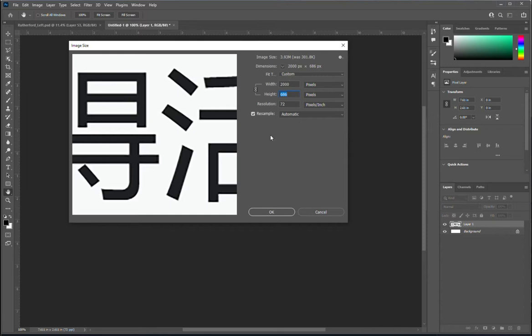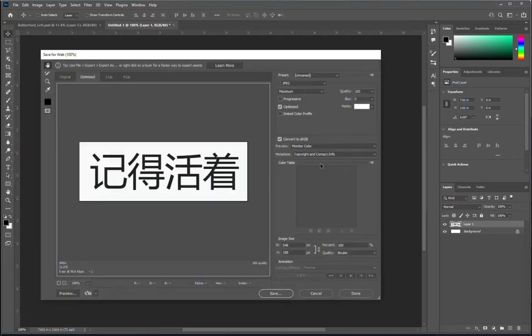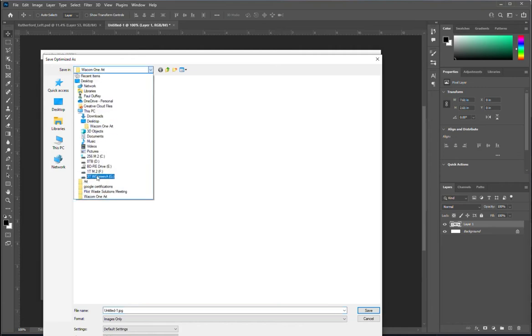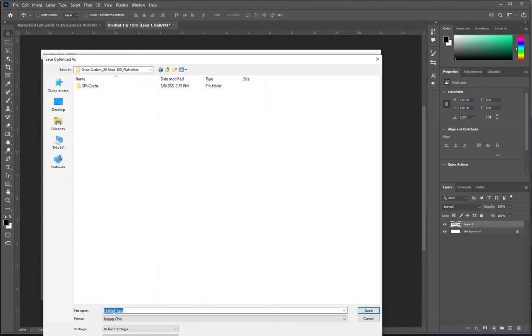That's kind of okay. Actually, there's another hack you can do as well. Let's just export it the size that it is. I want to show you another software that I got. So let's save it the size that it is, 548 pixels. I'm just going to save that into the folder for this work file. There we go. And we'll just call this Remember to Live.